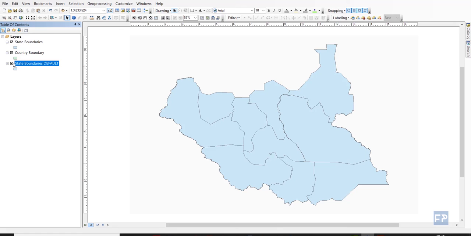Then I turn off the layer. So at least in case I mess up with this layer, I don't have to start going to our data to bring in another layer. That's the beauty of creating duplicates of layers.